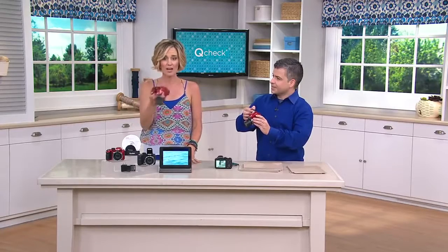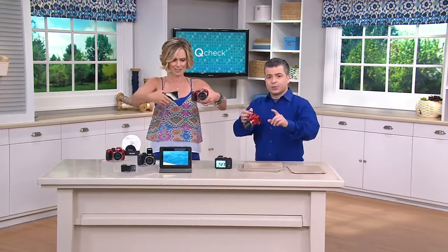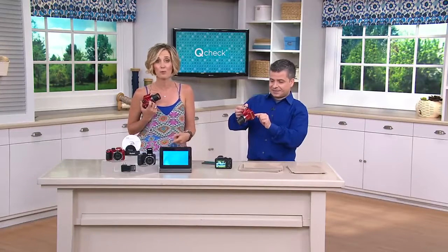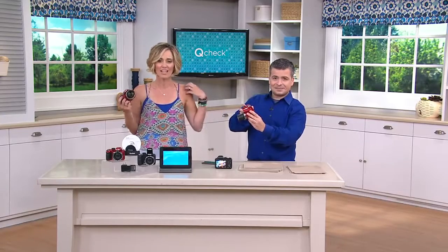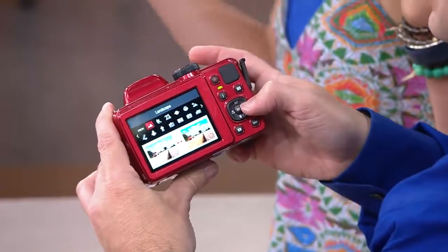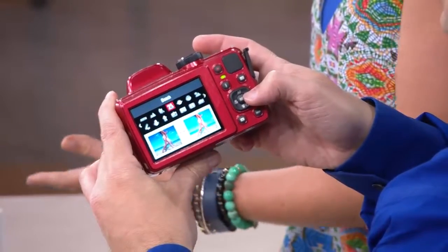This is for about the price or about the size of your cell phone. Most of us got used to taking photos with our cell phones, keeping them up in the cloud. But what happened to your walls? When was the last time you printed them out and updated your photos with really good shots? Now you have the chance to take all the great photos — all the great modes of shooting are built into this camera. Do the reunion, get this for the wedding, for the summer vacations, all of that.